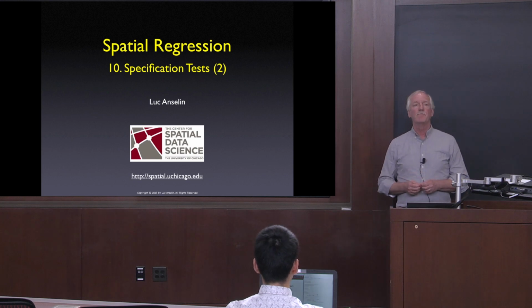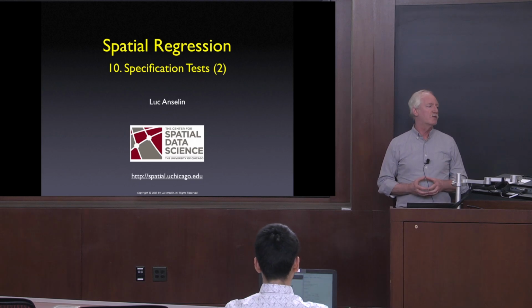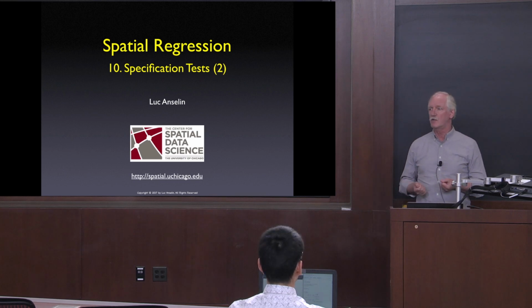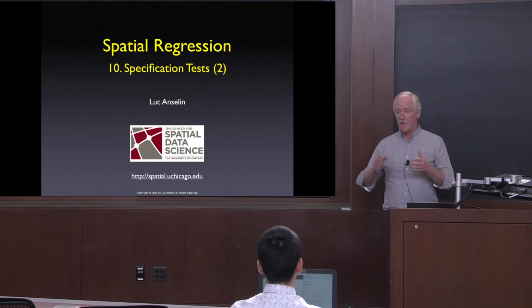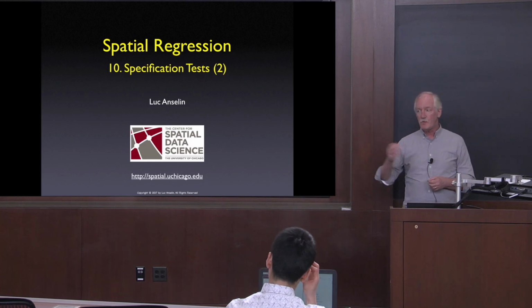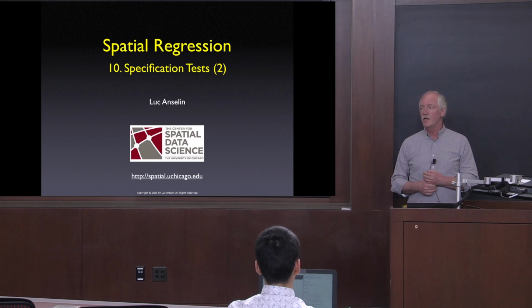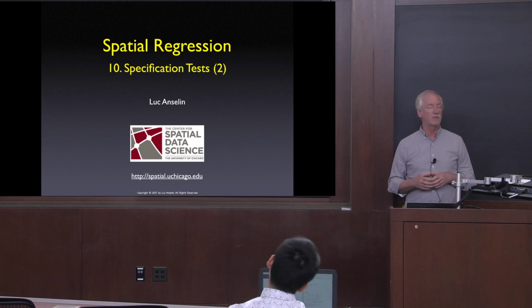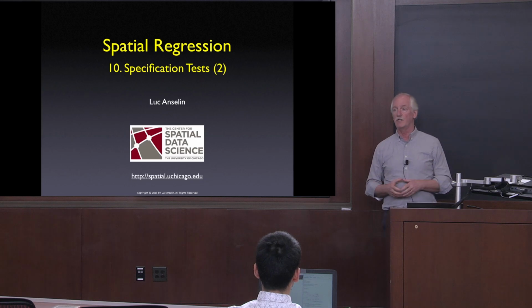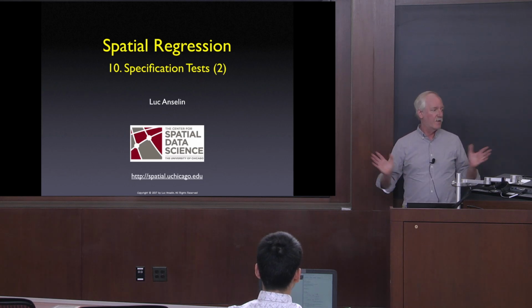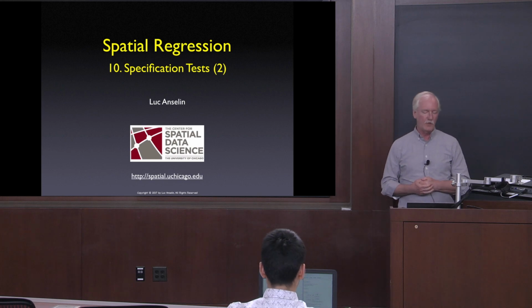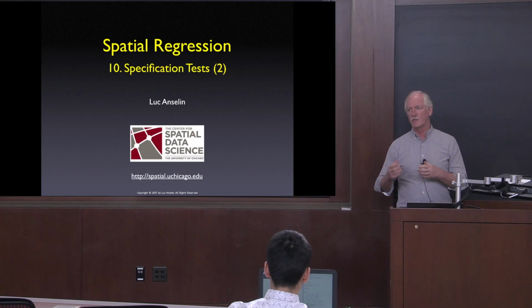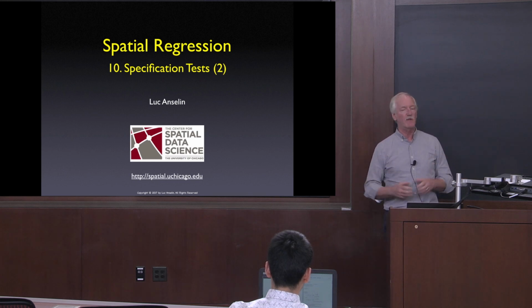For example, it's really complicated to estimate a spatial probit model. So if you can develop a specification test for spatial autocorrelation based on the residuals of a standard probit model, that's fantastic because then maybe you don't ever have to go the route of having to estimate that model. And similarly, as we'll see in a couple of weeks, in the case of panel data models, random effects panel data models are not the easiest to estimate, especially not with spatial effects. And if you can avoid that whole thing, then so much the better. So that's the attractiveness of these Lagrange multiplier or score tests, even though in terms of power they don't necessarily have the greatest power. In fact, the likelihood ratio test of the three principles tends to have the greatest power, but by the same token, they're relatively easy to implement.